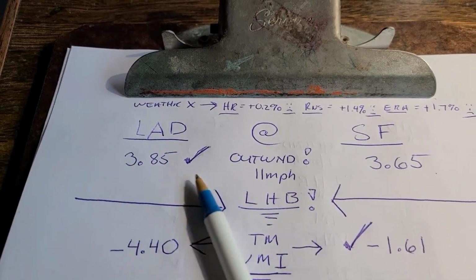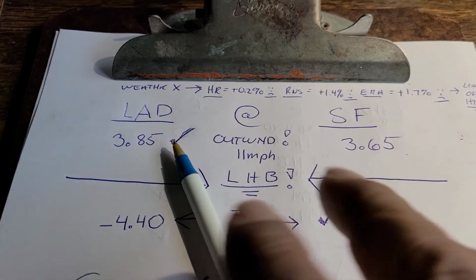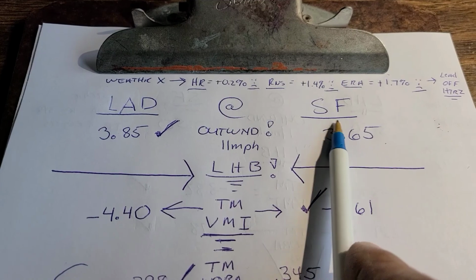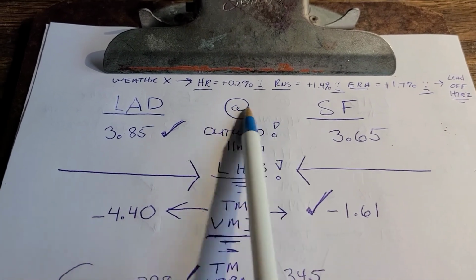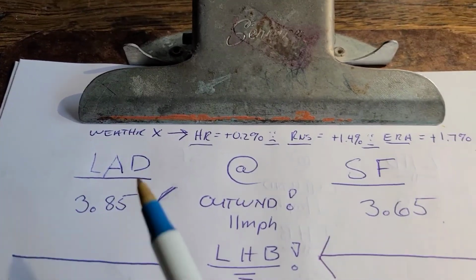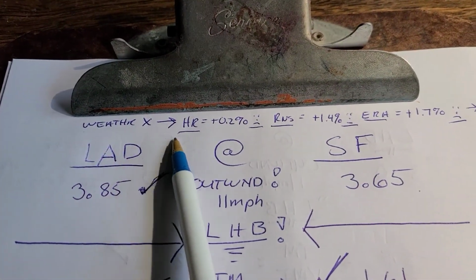But this is a game. I think it's a playoff game. Like I said, I don't watch any of this stuff, but it's a playoff game between LA and San Francisco, and all you need to do is look at these numbers, and there's certain spots you can find this stuff at. First number we're looking at here is I call it Weather X.